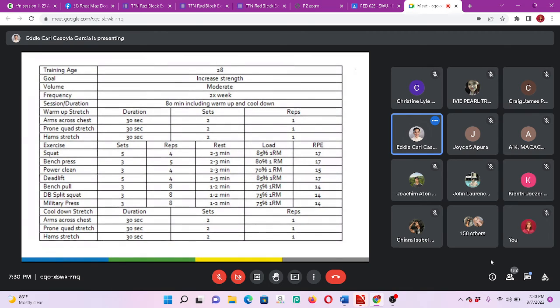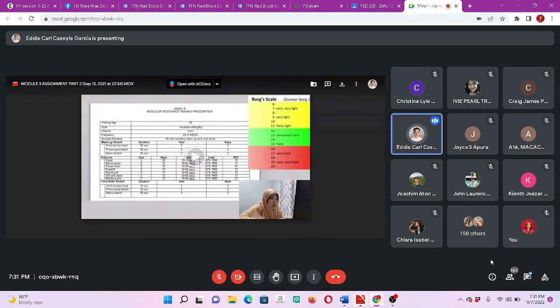Okay, I'll share this one first. It's still loading. This will be your guide on how to defend your exercise prescription, for both exercise prescriptions. As you can see, the screen shows your prescription and also your face while defending, on the lower part of your screen. Since you already know the idea, I hope you will make and submit this kind of output regarding the video defense.